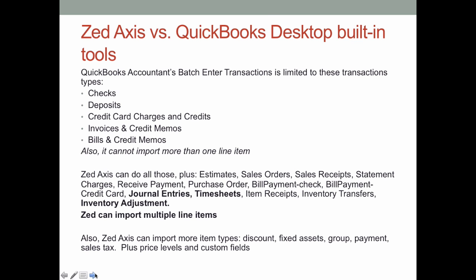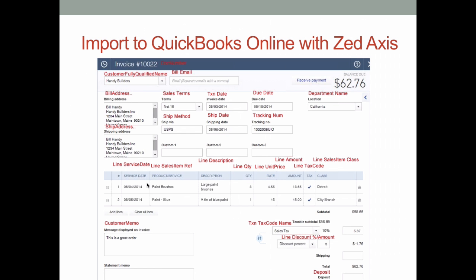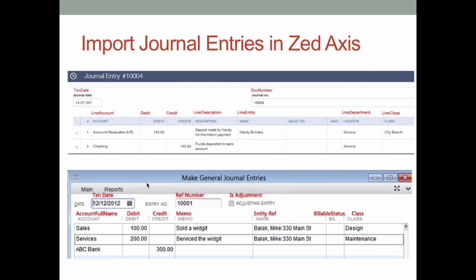The other piece is QuickBooks Online. This is on their website, a list of all the supported transactions. QuickBooks Online can only import CSV files for bank feeds. You can't import invoices, can't import expenses, can't import bills, anything like that. Again, you still need a third-party tool to do that. And there's a big third-party tool out there called Transaction Importer Pro that is very similar to Zed Axis. I think it does about the same thing that this can do on the importing side, but Zed can also export. And one of the things I like is with Zed, I don't need per company per month pricing.